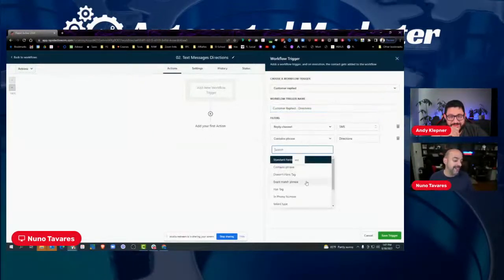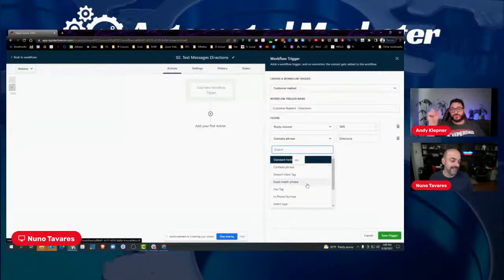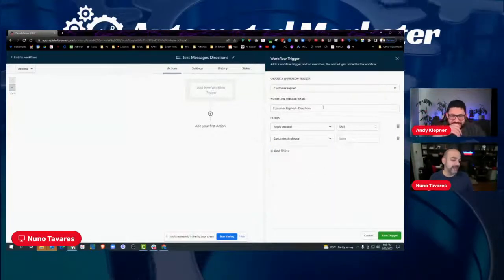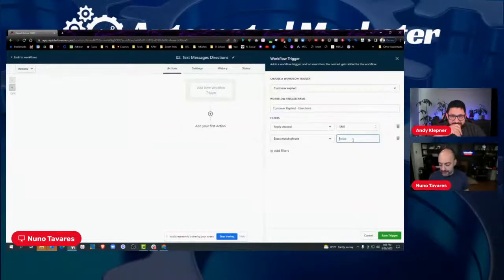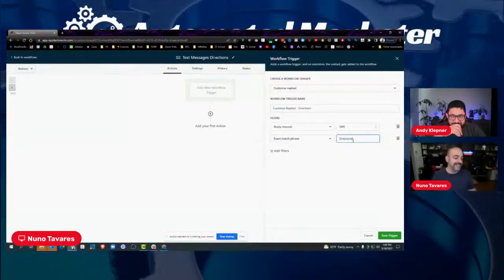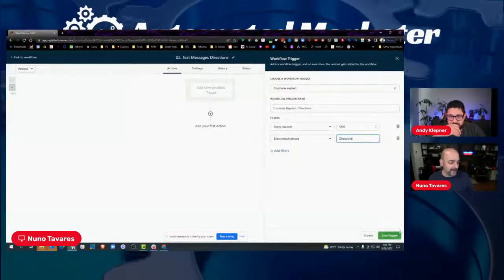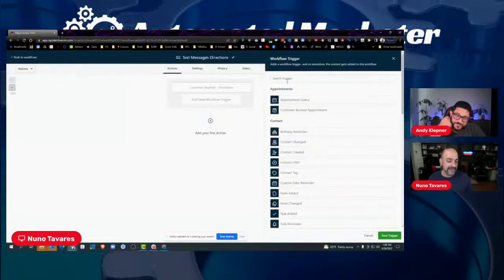So the only way to get around that is if you do an exact match phrase, or do like church directions or something like that. So for instance, we can do the exact match phrase and just put it right there. Now, the cool thing, if you're using a phone, is that when you're putting in the directions here, iPhone will automatically capitalize the first letter. So we have to anticipate that.